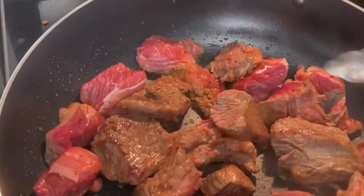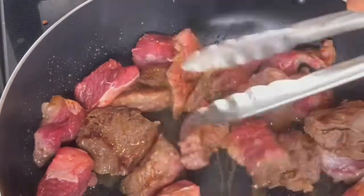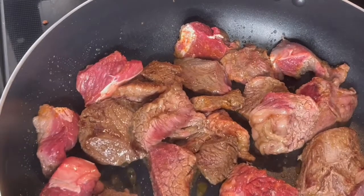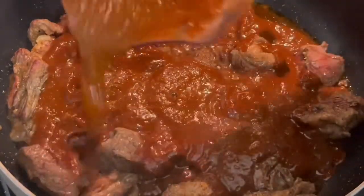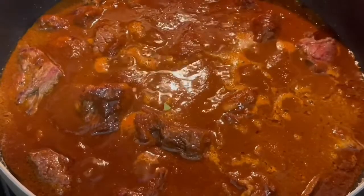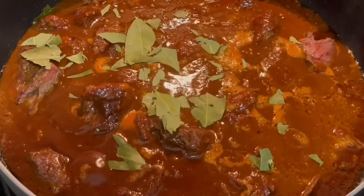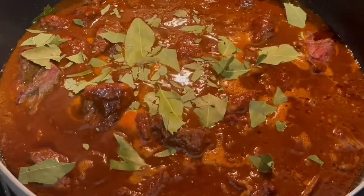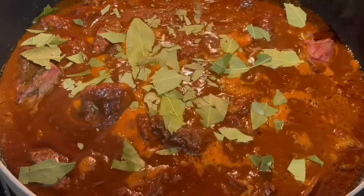The meat is cooking and starting to get brown and it looks really delicious. Now that I have the meat at kind of a medium rare — which is typically how I do my meat — it's going to cook all the way through anyway because it's going to boil in the sauce. I'm adding basil leaves for a little bit more flavor, and this is going to sit for about two and a half to three hours. Make sure you have your timer on, and within that time you should have some good, seasoned, tender meat.